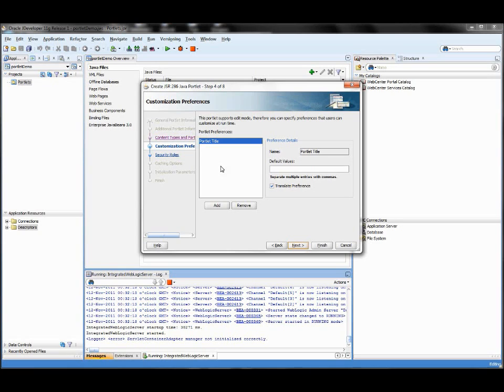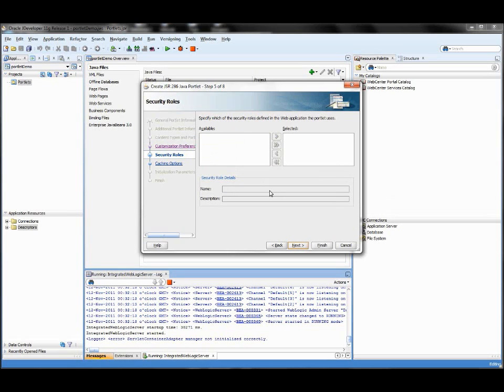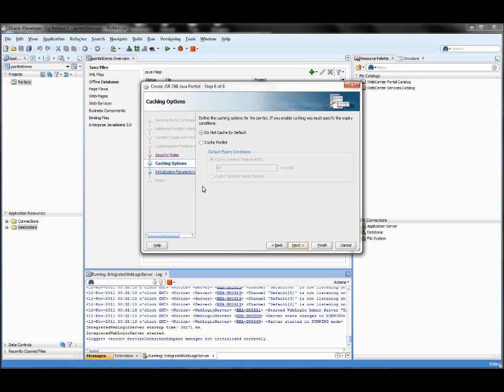So these are typical preferences that you would add here. In the security roles, you can map security roles to your portlet, but we are not going to specify anything. You can specify caching. Normally you do not specify caching here, but this is how the JSR 286 standard works.